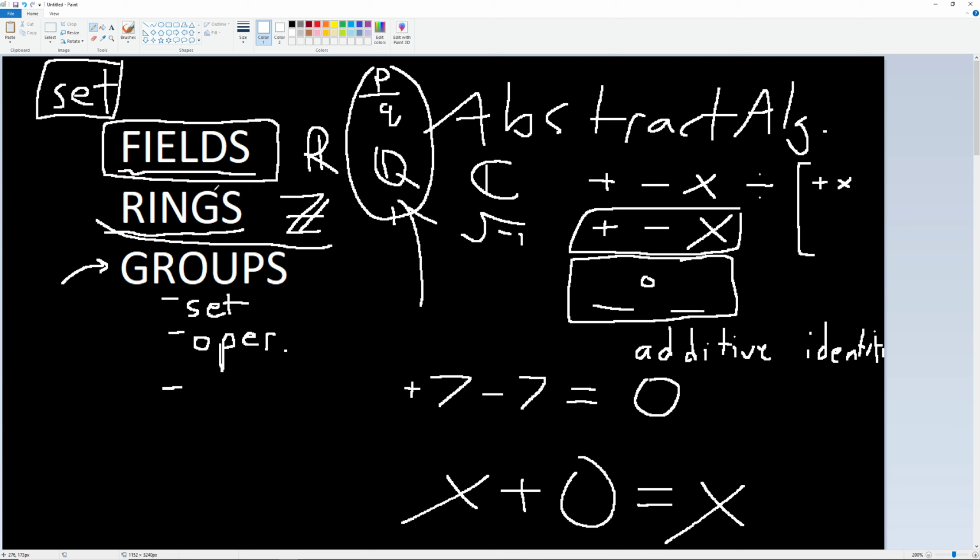Okay? So an example of a ring, we have the integers. We start with a set of integers, and we define addition, subtraction, and multiplication on the integers. And that's not hard to do, and we observe that we have closure. So, this is a crash course, and there's more.